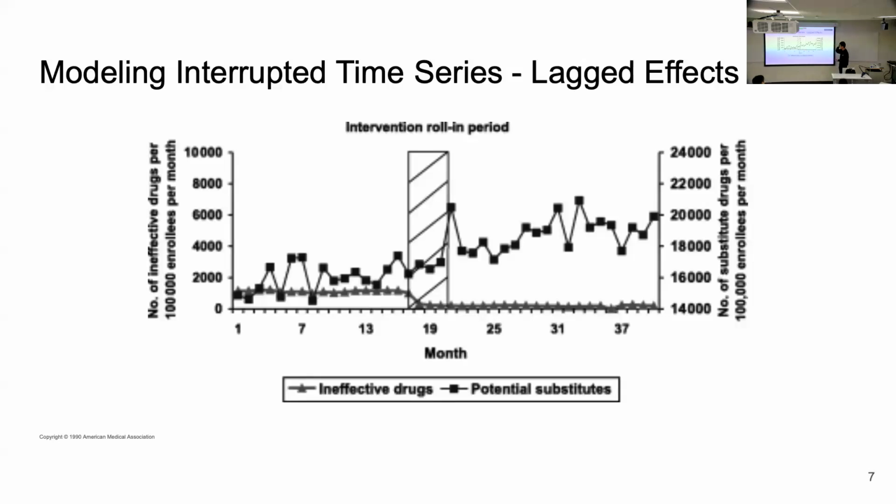So the author suggests there are two ways to deal with this lag effect. One is you can just take it out. You can just compare the model before intervention and after where the lag effect ends. Presumably you will see it from the data points that you collect. The other way is if you have a long enough period of data collected during the lag effect, you can model this separately. So you will essentially have 3 different segments, but like we said, put into one linear regression model.